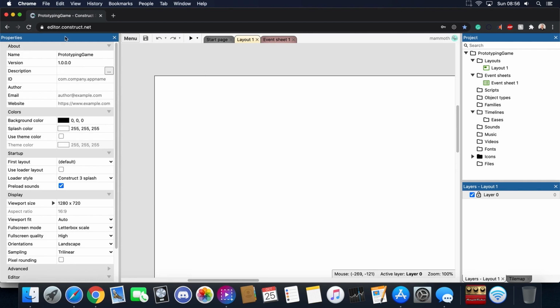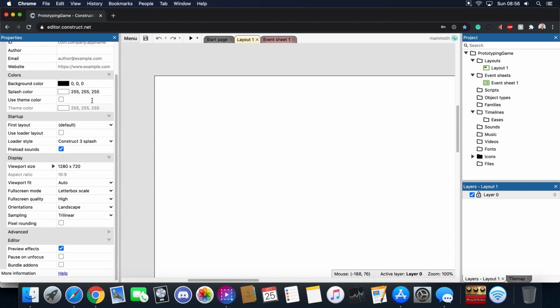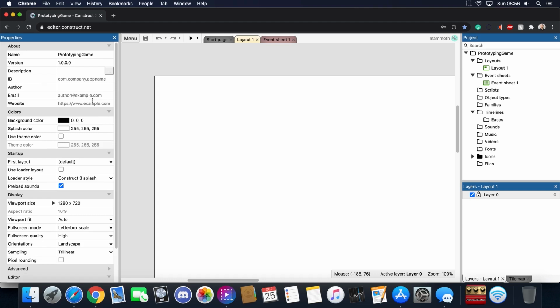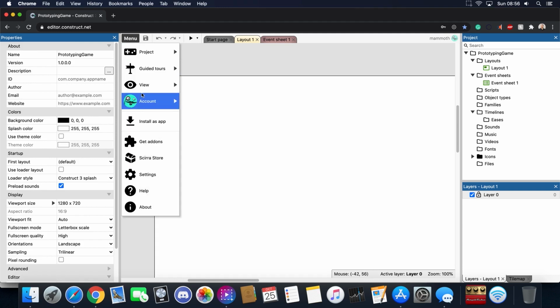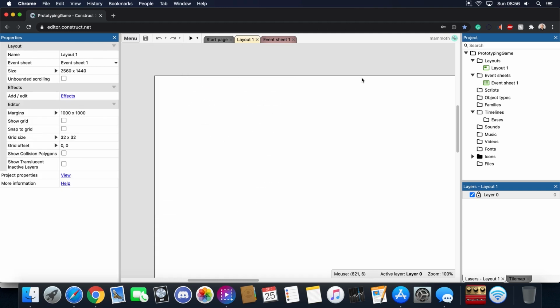Now, we have a bunch of different windows here, and the number one question that I usually get when I start teaching people things in game development is, do I need to know what every single one of these items does? And if I click the menu here, do I need to know every single item here? And the answer is, you should only learn the things that you need to learn, because game development and software development is very, very complex. And sometimes you might not even use everything, right? So one of the things we can look at first is the project hierarchy here.